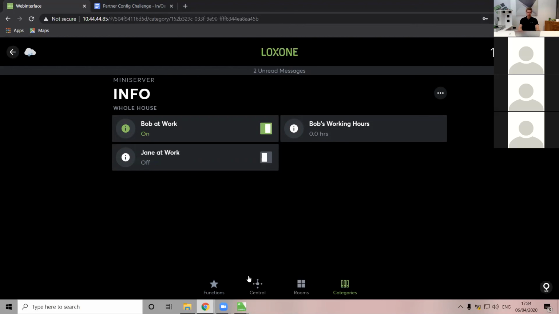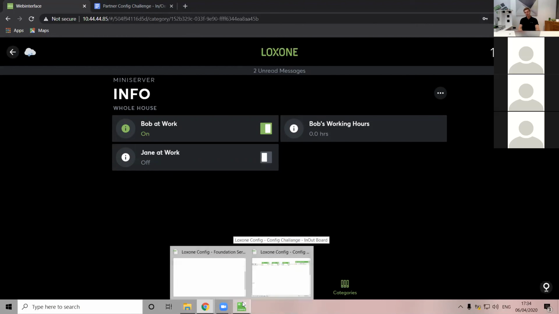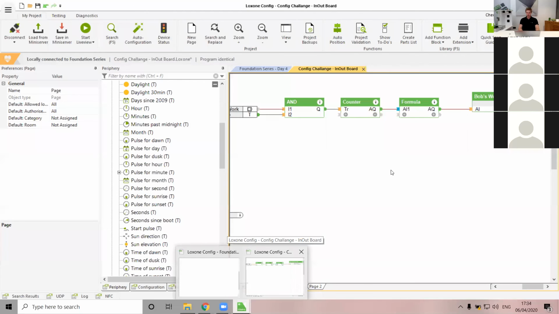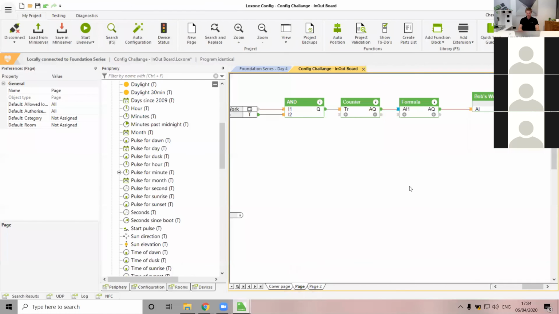Because of course, only once a minute does it actually count up, and then it divides the number of minutes by 60 and shows that there. So we'd have to wait 6 minutes to actually get to 0.1. So I'm just going to show you this in live view so that you can see something is actually happening there. We can see at the moment it's gone to 1 minute already, our counter. The formula block is then dividing that, which is 0.017 hours that he's currently worked. Hence, being rounded to just 1 decimal point is still not showing us anything.